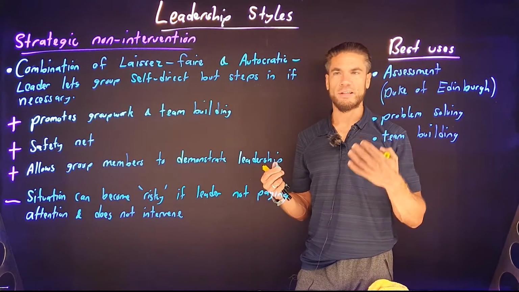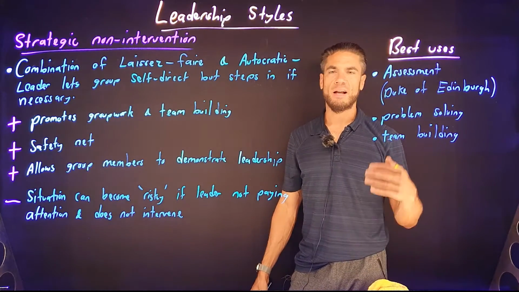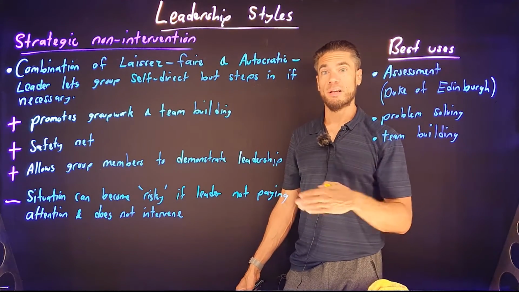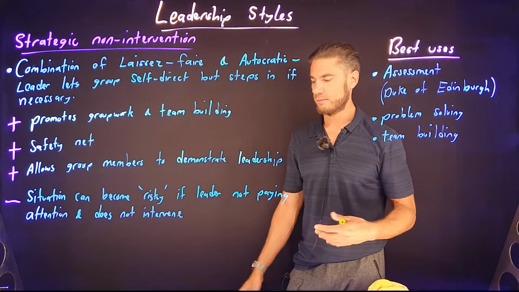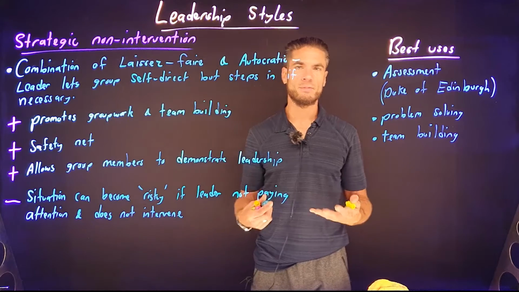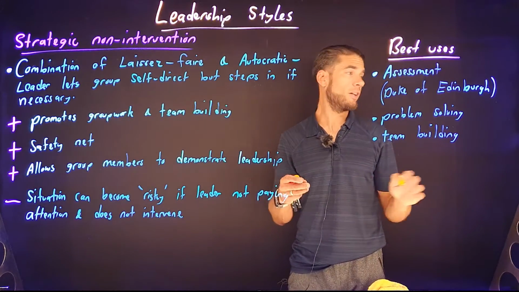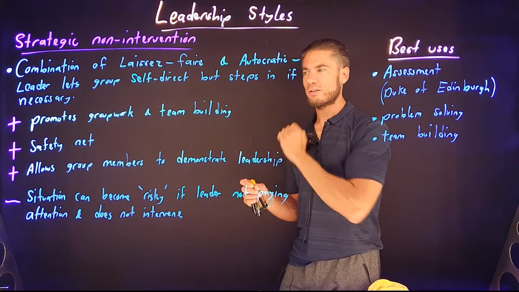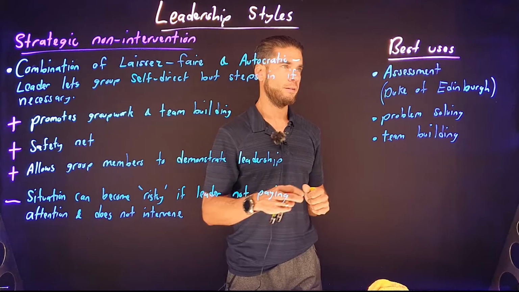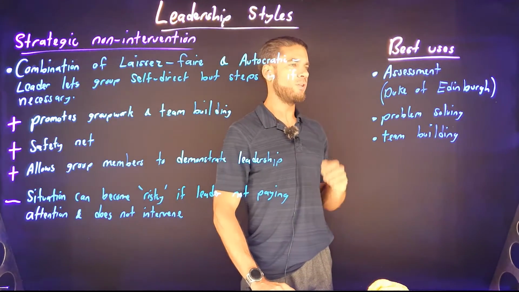Let's say the leader said, okay, you can direct us on our bushwalk today, and instead of watching where they were going, the leader is on their phone or something, and then all of a sudden they're all walking off a cliff. I mean, it wouldn't actually happen, but something like that would be really bad. Whereas if the leader had been paying attention and said, hey guys, actually stop, the way you're about to go is straight to a cliff edge, let's go this way instead. Good idea. Best uses of the strategic non-intervention leadership style.